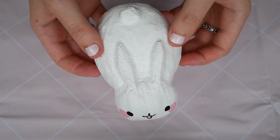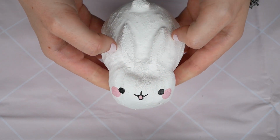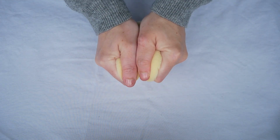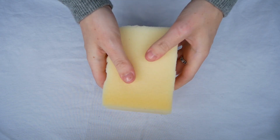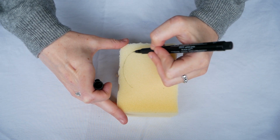Everyone! So today we're going to be making a DIY Molang squishy out of memory foam and paint. For my memory foam I actually found a seat cushion and I've basically just cut it up. I actually got a lot of memory foam out of this, so it was really cheap and really easy to get. Now I started drawing the shape I wanted.